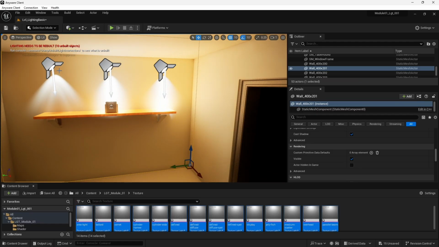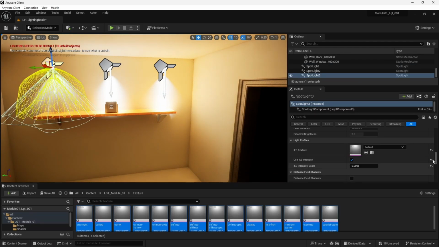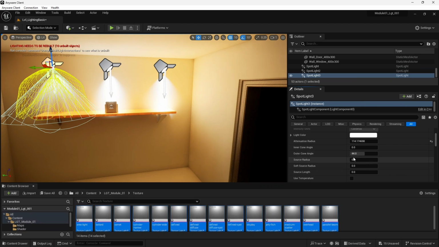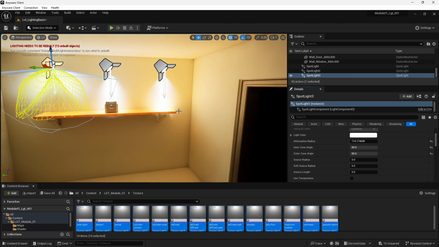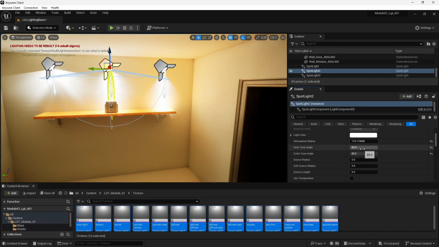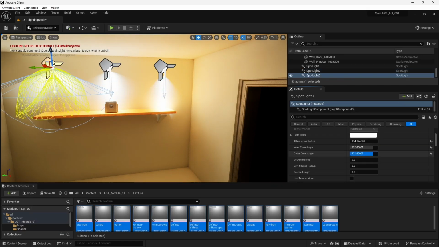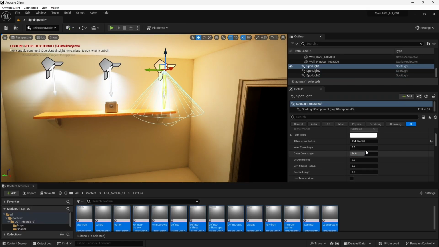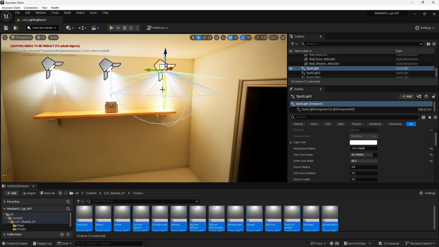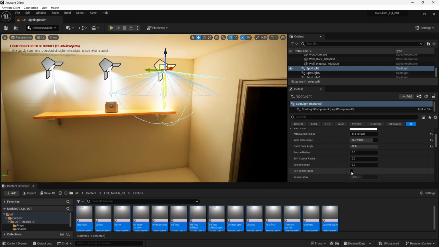Sometimes we may need to adjust the cone angles. Select this light and go to the cone angle. This will help the IES light mimic the exact lighting in the real world. So maybe I can reduce the outer cone angle a little. And if you want to add a color to these lights, you can simply go to this color wheel and play with the temperature values.